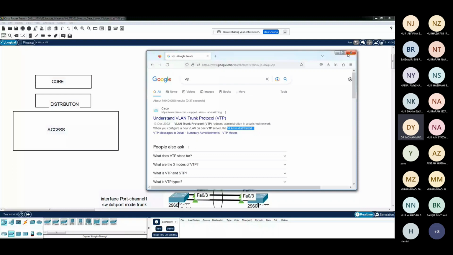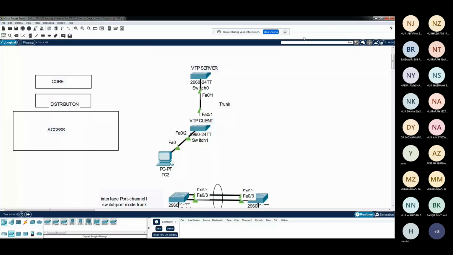Can you run your Packet Tracer? Have you run it? As I mentioned, this is to assist your group project. I'm expecting there will be a wow factor in your project, since I am involved directly in it.